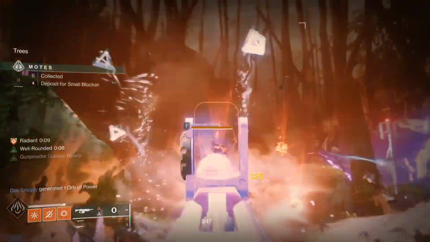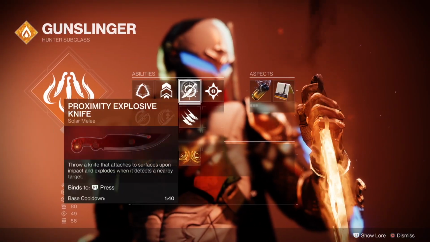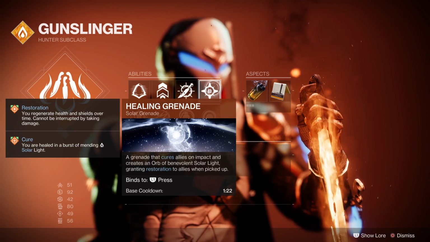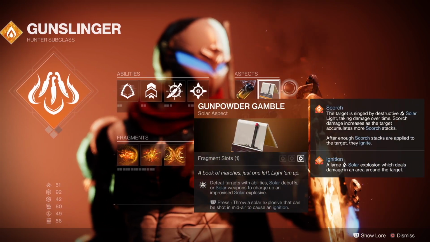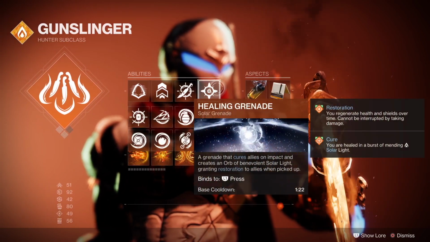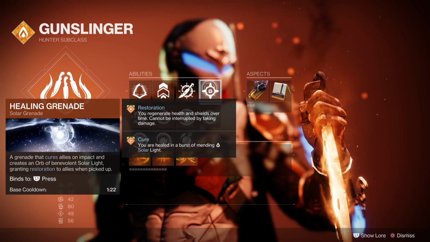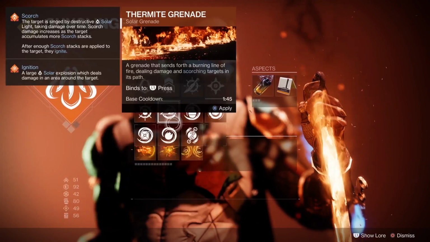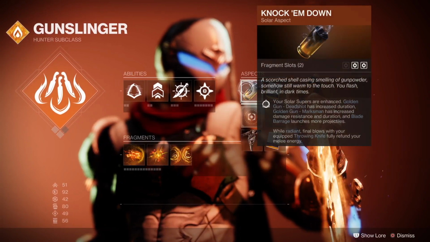For this build, you're going to start with your Gunslinger Hunter, equipped with Gambler's Dodge, Proximity Knife, and Healing Grenade. As you'll see, Cure is one of the things this subclass doesn't do super well, something I hope they address in future aspects and fragments, but for now I just toss on the trusty Healing Grenade now that we have access to it. You will be doing so much damage with your knives that I promise you will not miss your grenade damage in the least, but you can put one on if you find healing grenades aren't necessary.